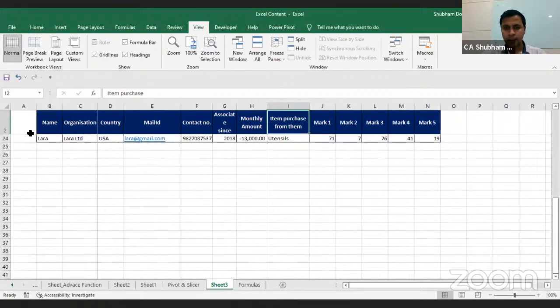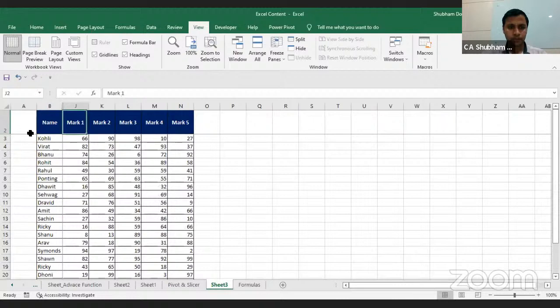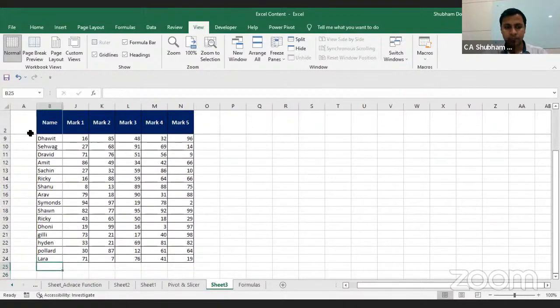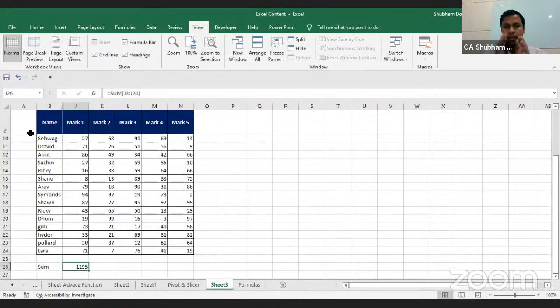Now, I prepared one data set or data table. These are the names of the students, and all the students are getting numbers in their individual subjects. There are 5 subjects, subject 1, 2, 3, 4, 5, and then they are getting some numbers. So now we are going to use the SUM formula. Use equal to SUM, open bracket and then select the range. So see, this is the summation of all the numbers coming under the range. Clear? This is the function of sum.